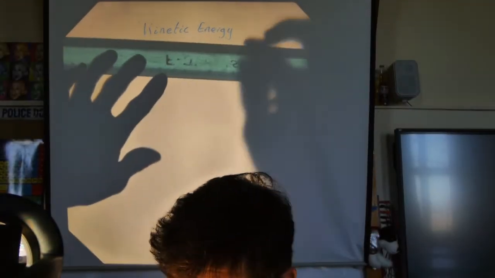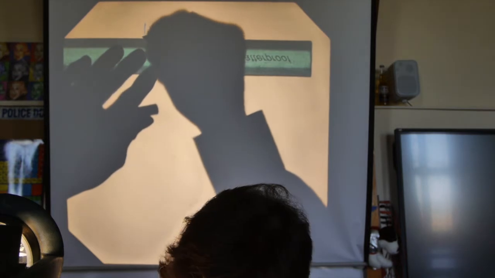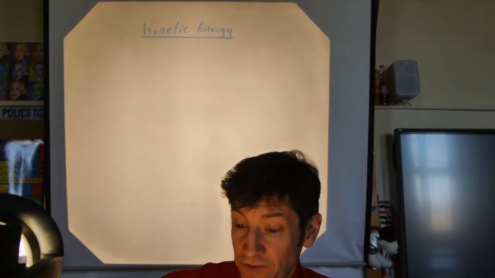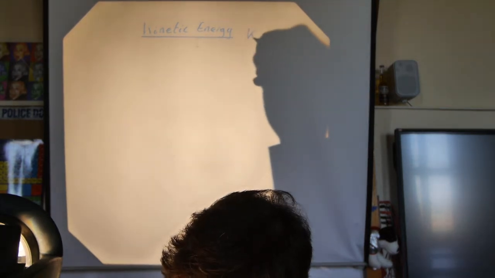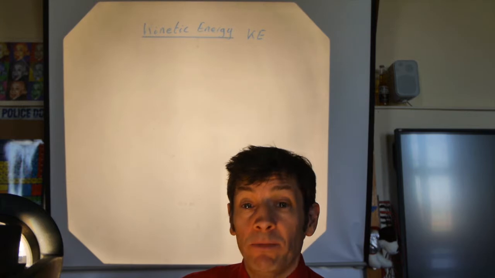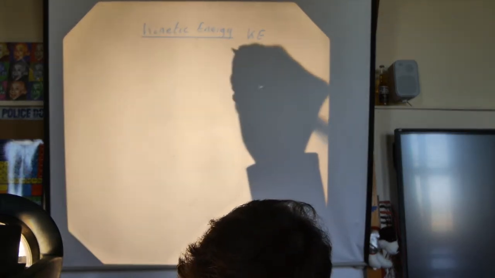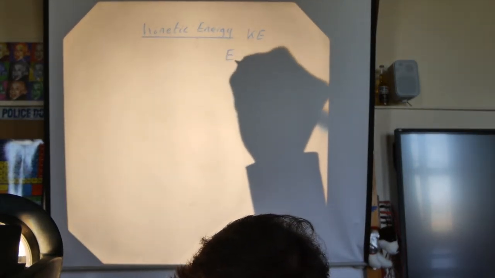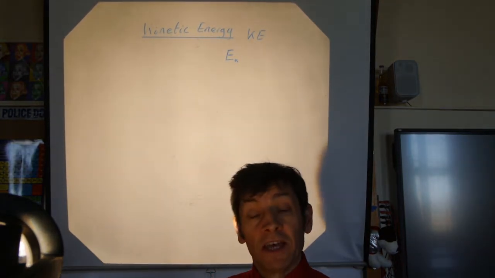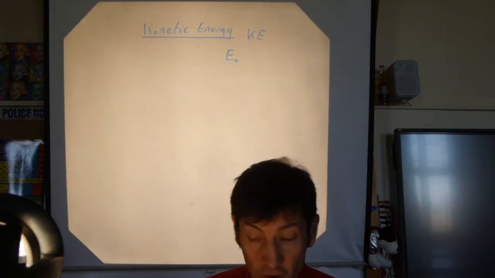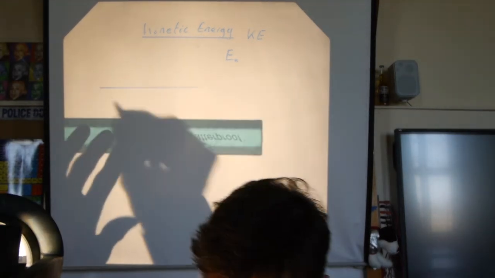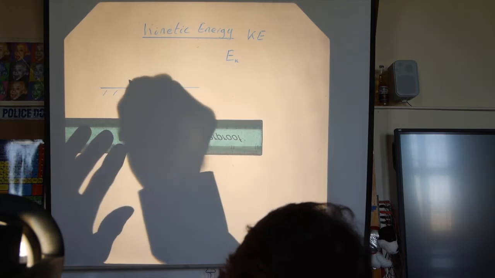So let's now look at kinetic energy. This is the energy of movement, if you remember, and we call it KE. Now, of course, at GCSE we're a bit more advanced, and we will write it as energy with a little K down there to remind us that that number is kinetic energy. So it's the energy of movement. In some ways it's an easy one, but the maths is a little bit more tricky. So we'll keep it dead simple.